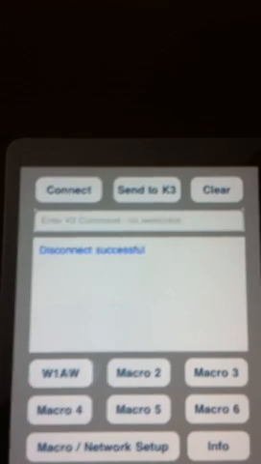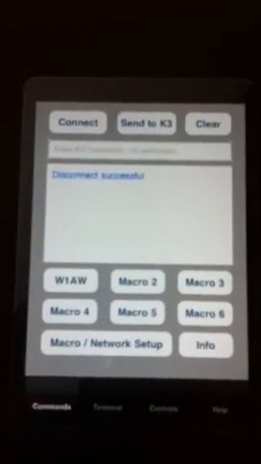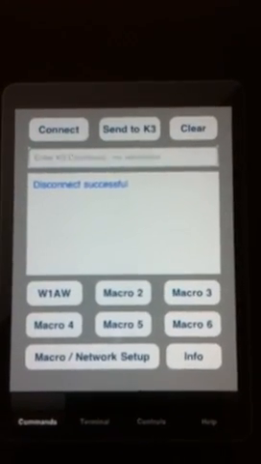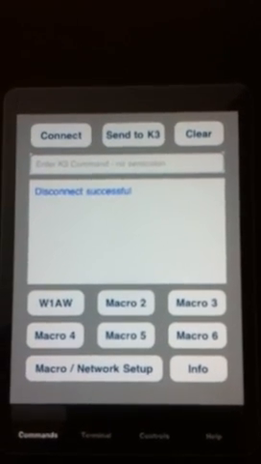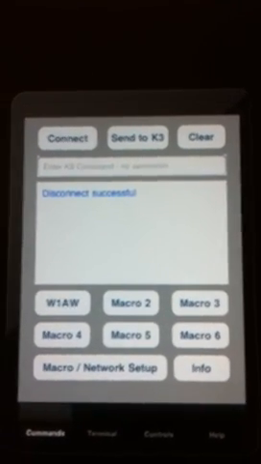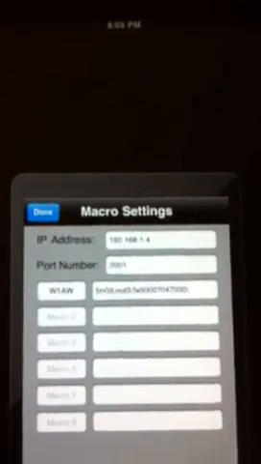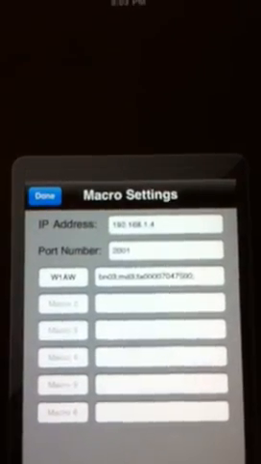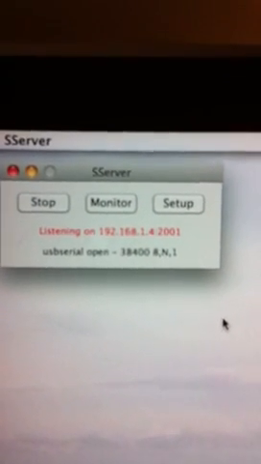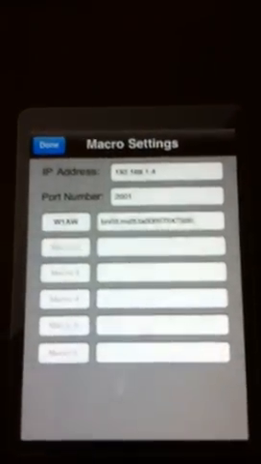First thing we're going to show you is that before you start using the application, you've got to make sure that the network is set up properly. You can see that we have the IP address and the port number, and that you get from the server. The server application tells you it's listening on an IP address and a port, and you want to have that in your settings here, otherwise it won't connect.